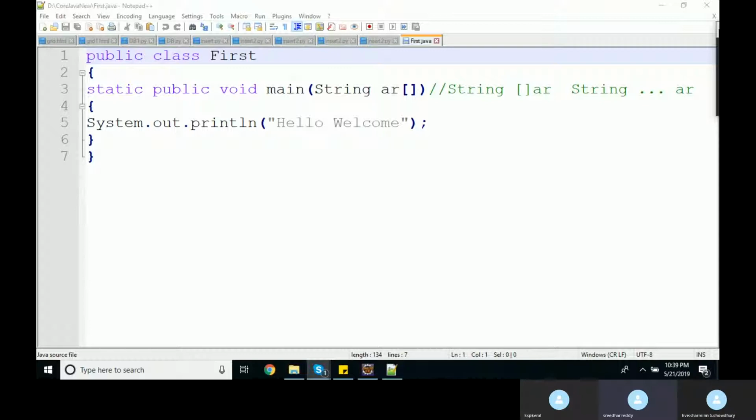Did we discuss public, class, static, public, void, everything? At the end, we were talking about the package import, like C++ header files. So we stopped on that, and today we are going to discuss the lang package, how we import, why we import packages and everything, like multiple classes in a package.